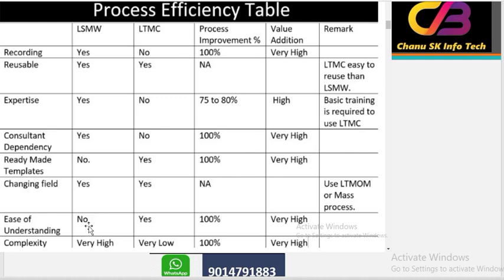It has 14 steps, so it is a little tougher to understand compared to LTMC. For user aspects, LTMC is much easier compared to LSMW. The improvement is 100% and value addition is very high. Regarding complexity, LSMW is very high and LTMC is very low. Process improvement is 100%, value addition is very high.